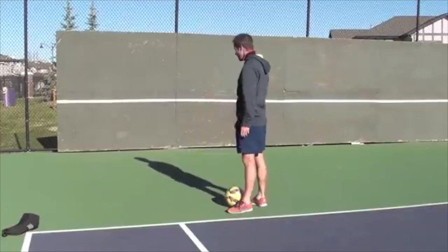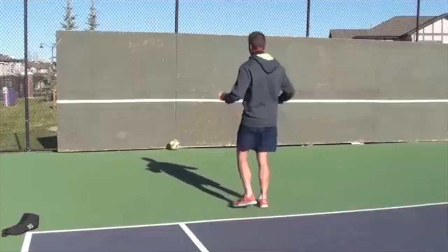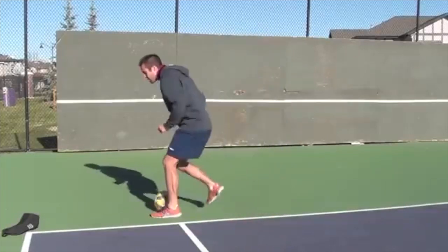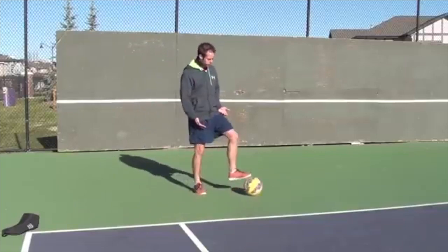I'm not just up here and letting the ball hit my foot. I get over the ball. I'm pushing it there with my touch, but also my body is over the ball, okay? I'm really making sure it goes exactly where I want it to go.